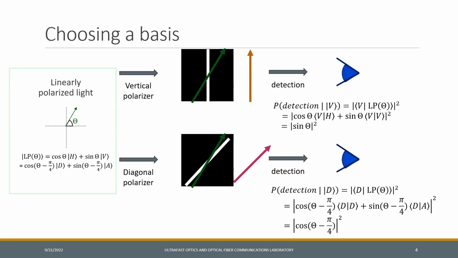So what does that mean? If I take this linearly polarized light and I send it through a vertical polarizer, it's not always going to pass through the polarizer, okay? It passes through with some success probability, depending on its orientation. If the light is entirely vertical, it's going to always pass through the polarizer. If it's entirely horizontal, it will never pass through. The way we talk about this for a single photon quantum state is that its probability of passing through this vertical slit and then getting detected is the probability of detection given a vertical polarizer.